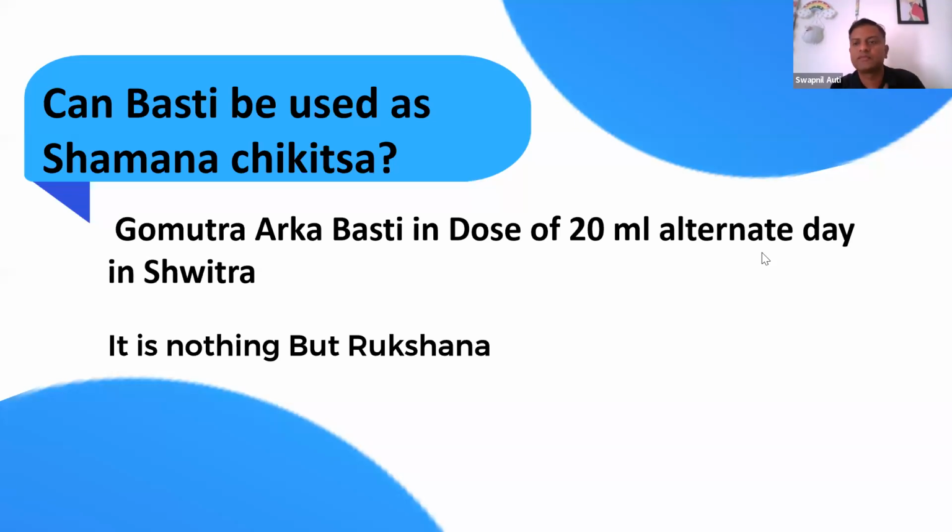It may go because of tikshnata, or if it is not going, still through the rectum it can be well absorbed. In such a form, it will directly go to the blood circulation, and it will work as a shamana chikitsa and not at all as a shodhana chikitsa. However, the patient will have one or two vega because of the tikshnata of gomutra, but those one or two vega won't contain that much fluid, which is intended for shodhana purpose. So I don't consider this a shodhana chikitsa. It is a shamana chikitsa, and it is very well absorbed by the patient, and I have seen very good results of such therapy. It is nothing but rukshana type of therapy.